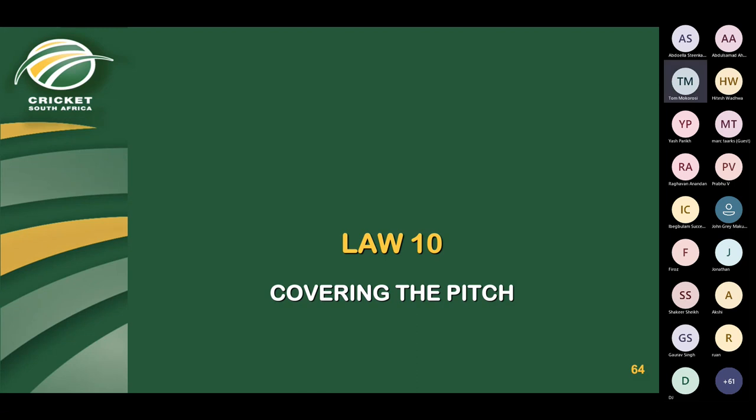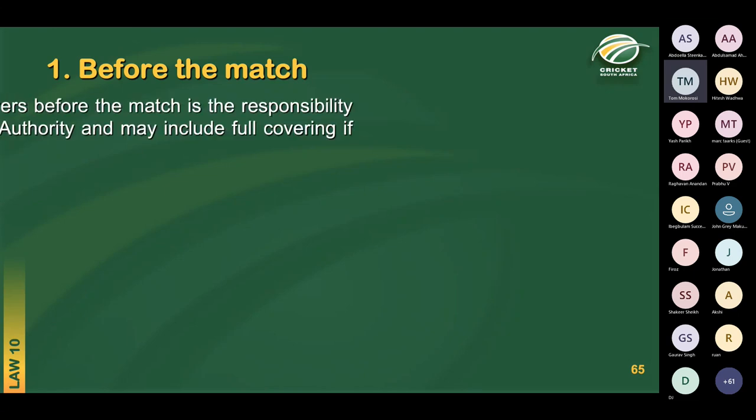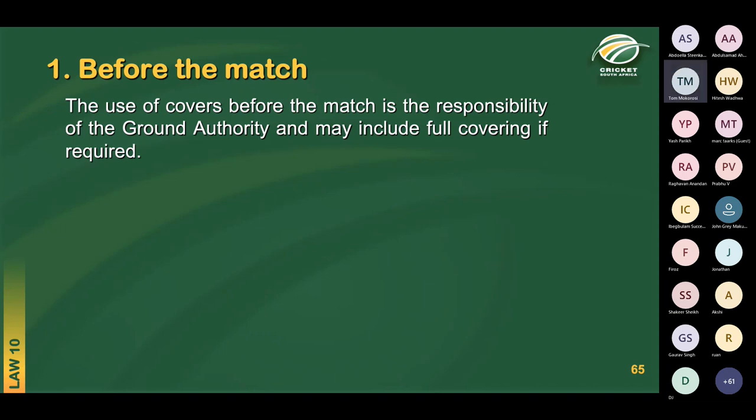Now we move on to covering the pitch. Before the match, shall the pitch be covered? Let's see what the law tells us. The use of covers before the match is the responsibility of the ground authority and may include full covering if required. Remember, I mentioned that up until 9:30 on the morning of a 10 a.m. start, the ground belongs to the ground staff or the ground authority, as law describes that person or people as. They hand over the field to the umpires at the toss.